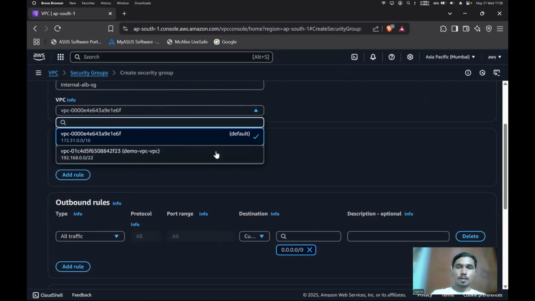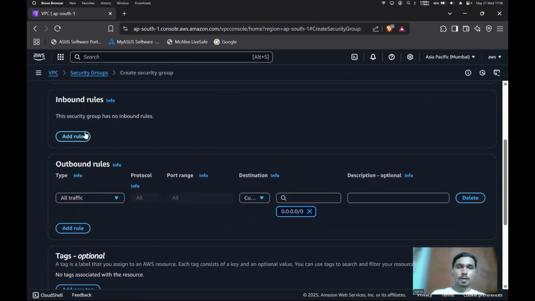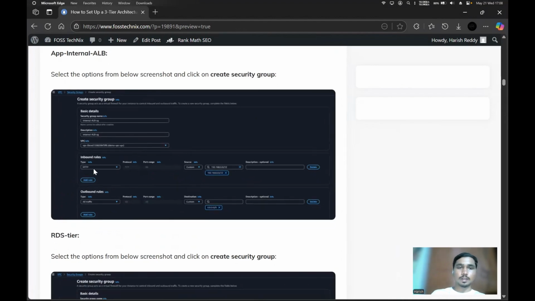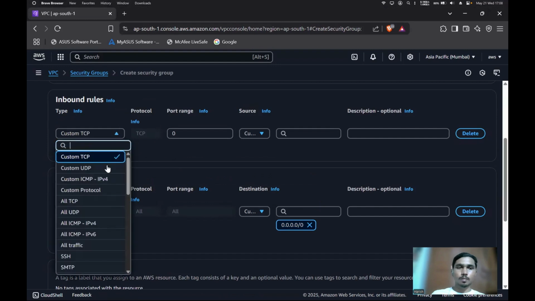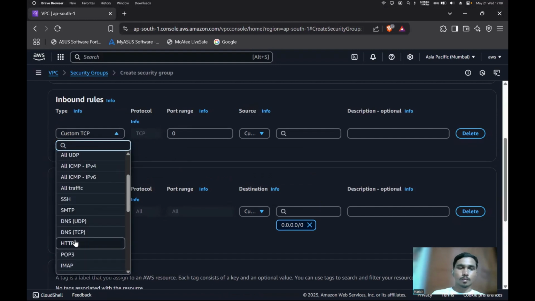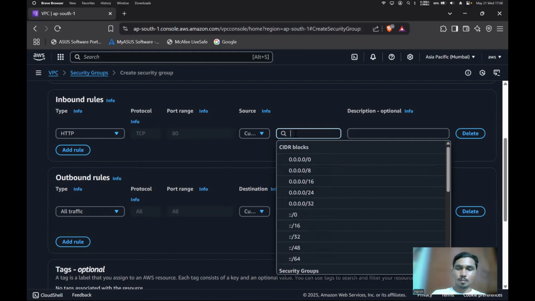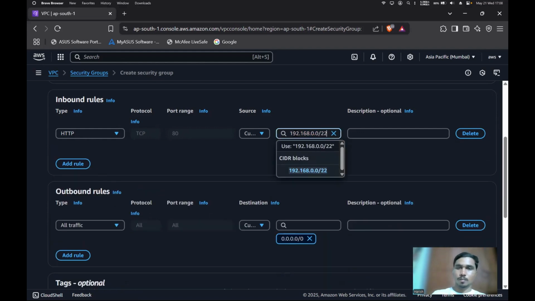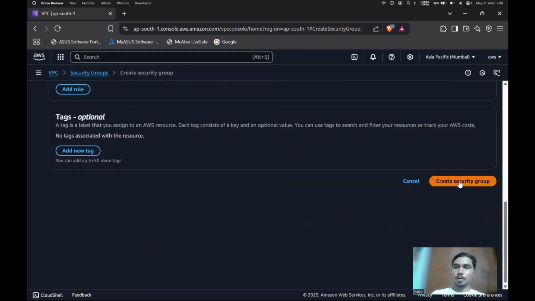We select demo VPC. Click on add inbound rule. So here we select the HTTP and our custom IPv4 CIDR block. And click on create security group.